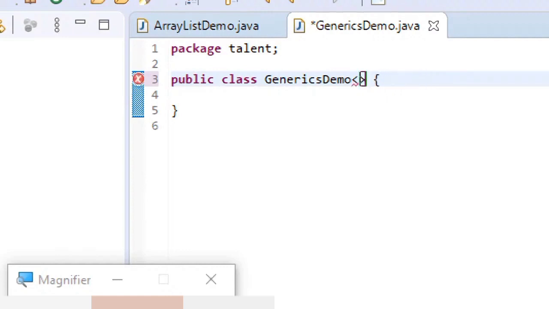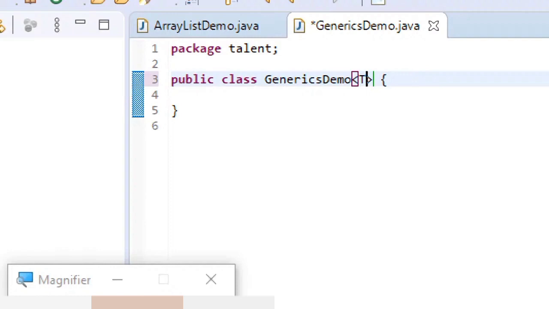But as I said, since we have discussed even the coding standards or best practices, generally whatever we write within these angular brackets, we call them the type parameter, and these type parameter names are single letters with uppercase representations. It's just to make a difference between the general variable names and the type parameter names. Whatever single letter with uppercase you are writing, it just separates it from the normal variable or parameter names. That's the basic thing.